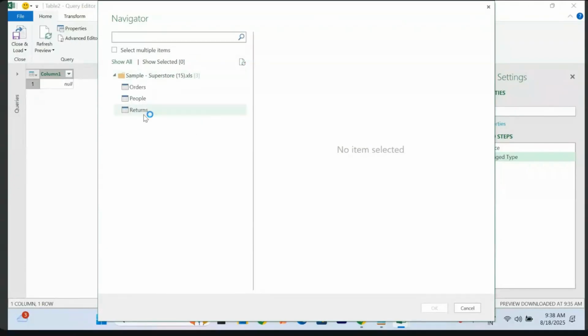Like this, all your tables are coming up. So you can select any table. Whatever table you want, your preview area will give you the preview of your data. In the same manner, whatever you have experience with in the Power Query Editor, the same thing, the Query Editor in Excel, gives you the same options, same functions.